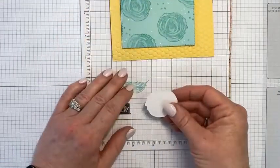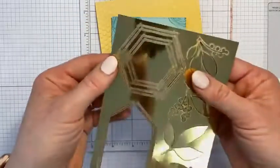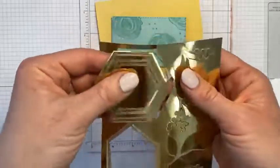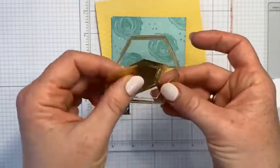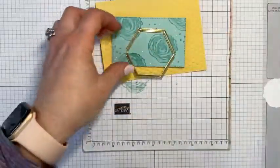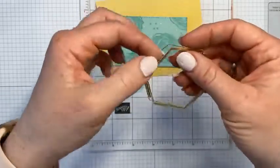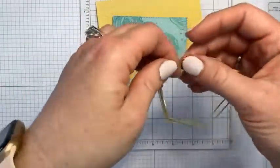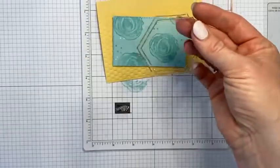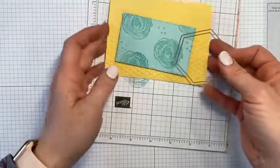So first of all, the ephemera pack has these really beautiful frames. I just love them. So we're gonna pick out this hexagon one here, and I'm gonna take the larger of the two. There's actually 2 in there. And I'm gonna bring out these little bits that are inside, just so we get those really delicate lines. And it almost feels like foil. Like, it doesn't feel like cardstock. It feels almost metallic, right?